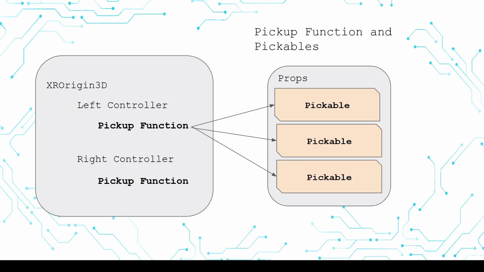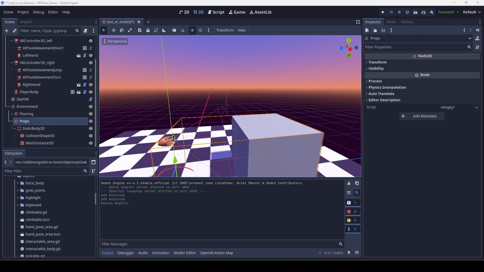So before we make the ball, let's go over just kind of how it works. This is all straight from the documentation, but I'll just explain it here as well. We'll have two different kinds of nodes that work together to create our ball that we can pick up. We will attach a pickup function to the left and right controllers, and then we will also make anything that you want to pick up pickable within your scene. So we will create a pickable ball, and we will also attach a pickup function to the left and right controllers. So we will start with the pickable ball.